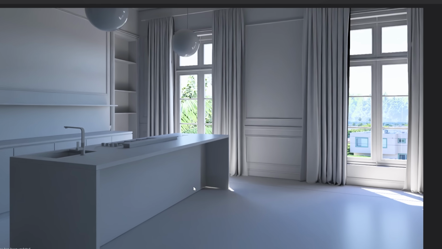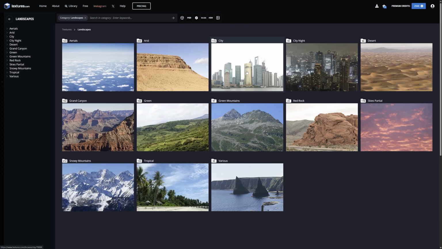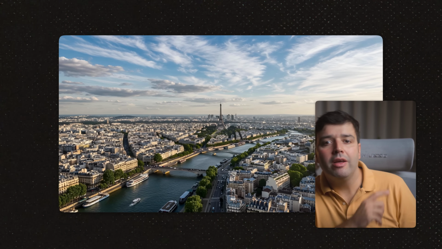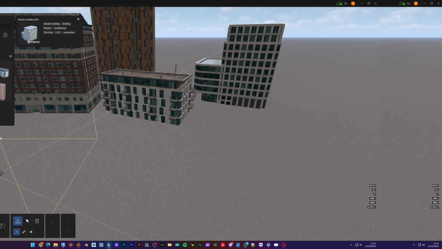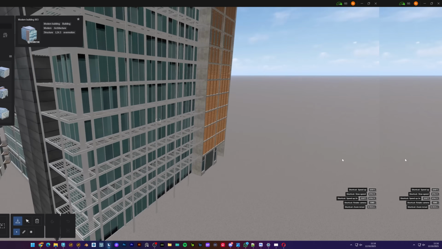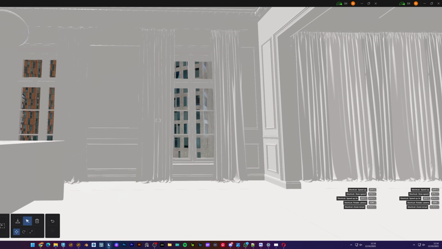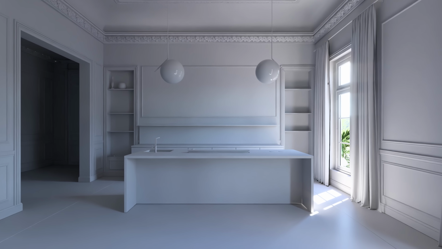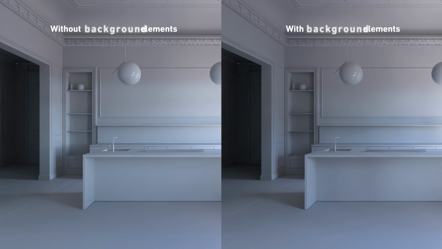You can find these images on textures.com, for example. They have plenty to choose from. But I also made a video showing you how you can do this yourself using AI. I'll leave the link up there and in the description below. Using these planes with textures is much more efficient than populating the exterior with heavy 3D models. And remember, it's really important to do this first before setting up your light, because they will change your interior lighting completely, creating shadows and different colors.